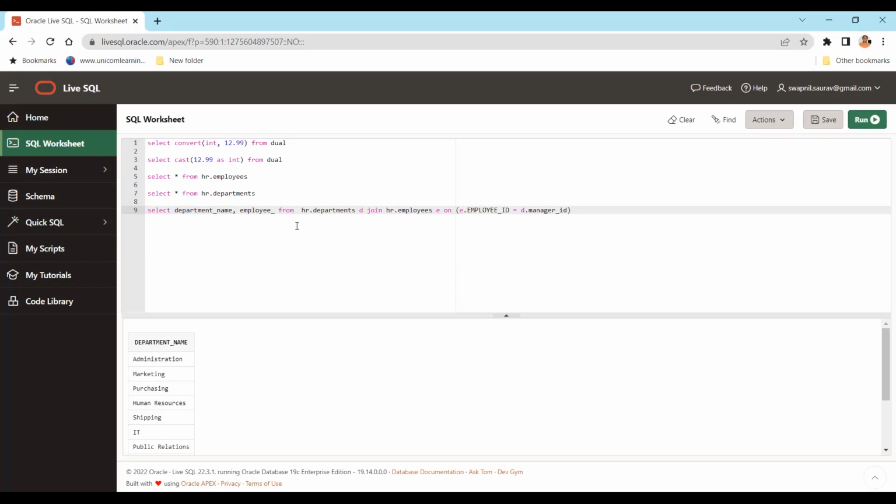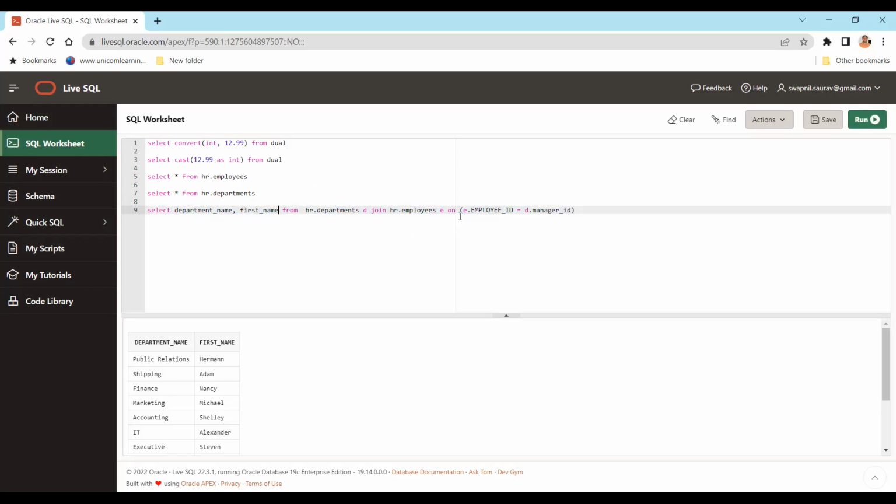That means common values it will take. So see, Herman is the manager of public relations, right?